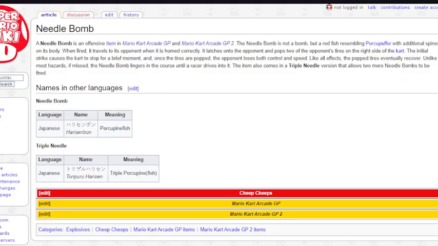A needle bomb is an offensive item. The needle bomb is not a bomb, but a red fish resembling a porcupine with additional spines on its body. When fired, it travels to its opponents when it is homed correctly. What does that mean? Like a green shell? It latches onto the opponent and pops two of their tires on the right side of the cart. Once the tires are popped, the opponent loses both control and speed. And obviously the tires eventually come back.